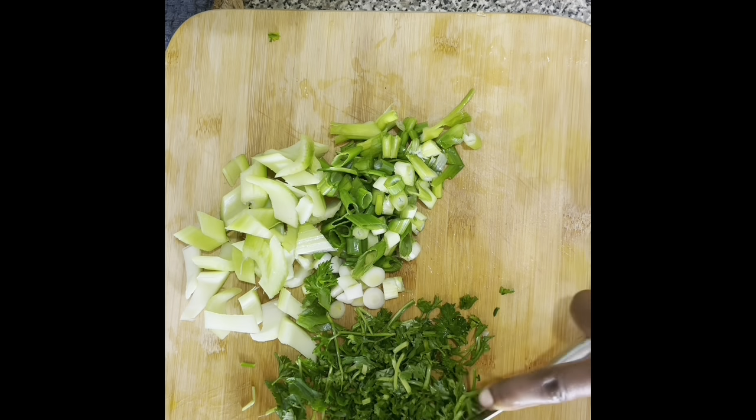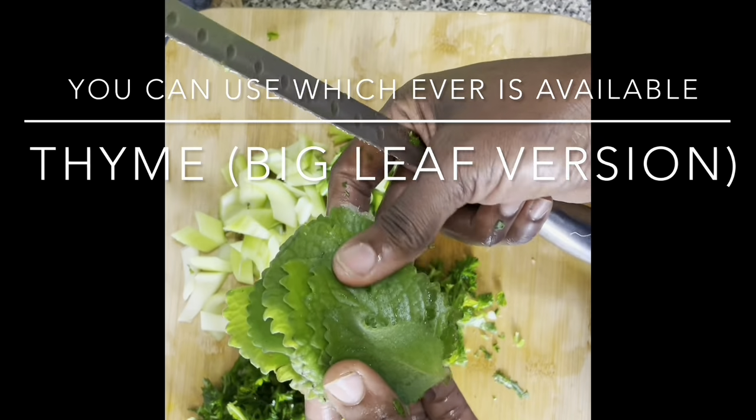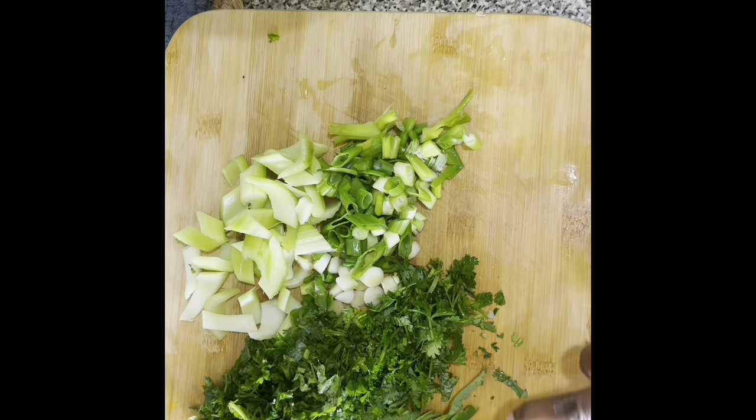So here I'm using a big leaf thyme, but you can also use the fine leaf thyme. They both serve the same purpose and offer the same flavor.